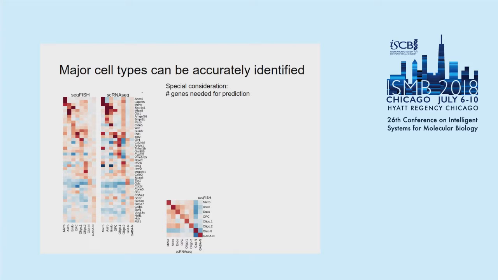So here, the special consideration is how many genes do we need for prediction? Because here we're trying to predict 8 cell types. And obviously, if you try to predict more cell types, naturally you want to have more genes. So with 8 cell types, we do cross-validation within single-cell RNA-seq. And it turns out that we can already get 90% accuracy with only 40 differentially expressed genes, which are all listed here. But if we're trying to predict all 49 minor cell types in the study, then this number increases up to 1,600 genes.